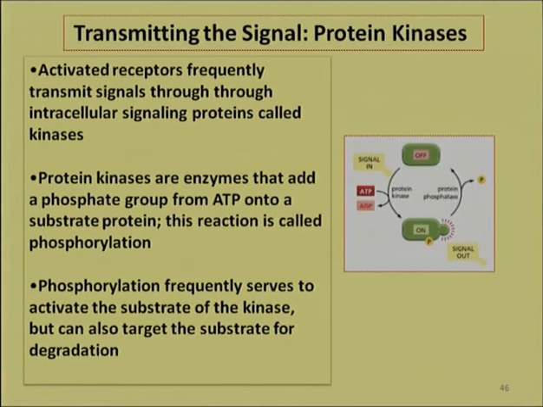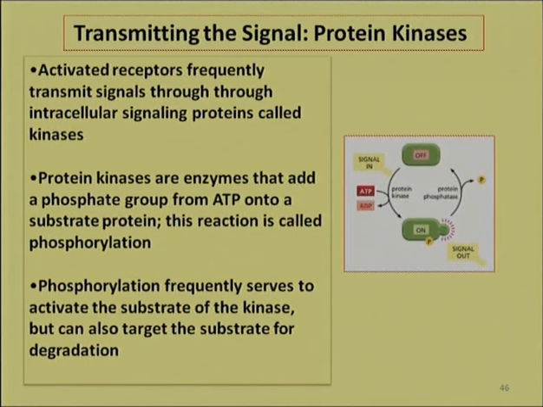There are a variety of protein kinases doing a variety of cellular activities, but their job is specific, that is the phosphorylation of the substrate. We have already discussed that in the cellular systems, phosphorylation plays a very important role. Phosphorylation will take place either at tyrosine residue or serine or threonine. Now, only these three amino acids can be phosphorylated. So very obviously, only these three can be dephosphorylated.